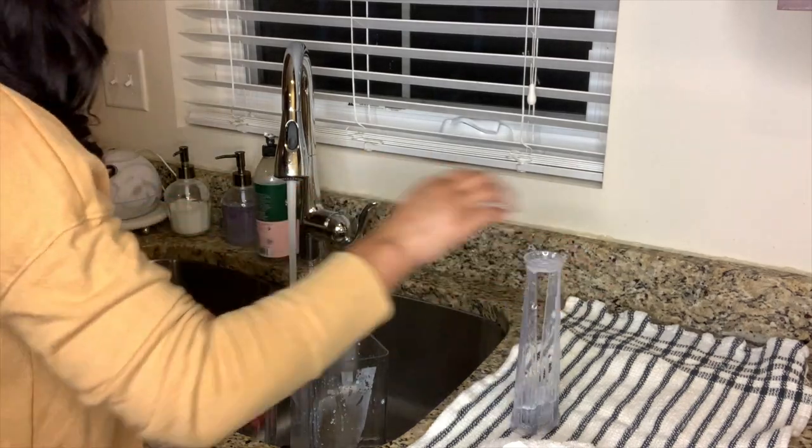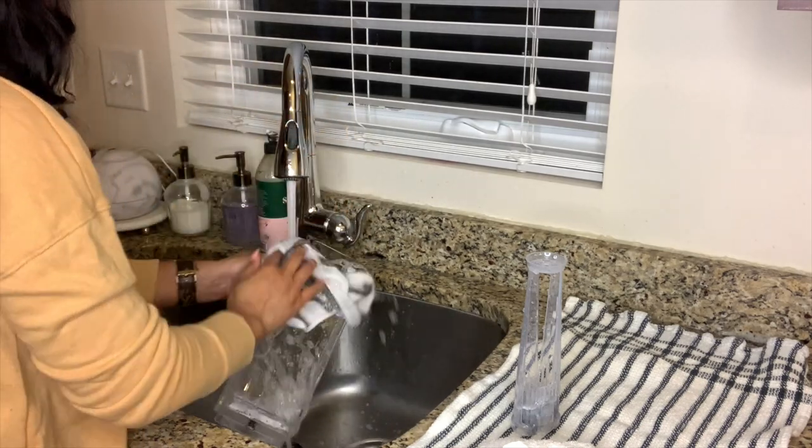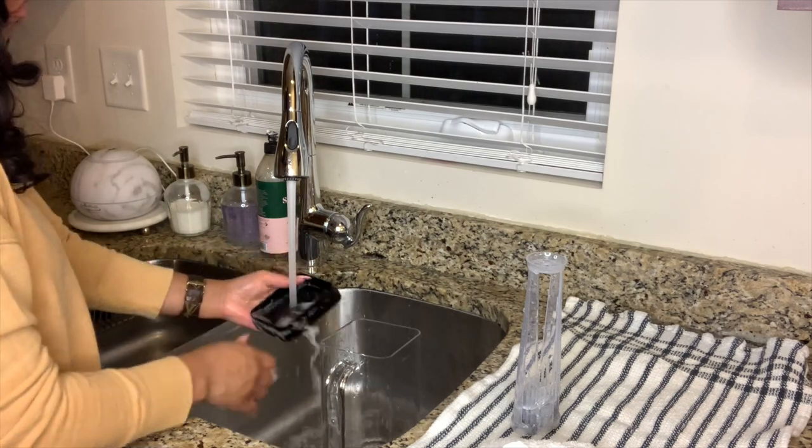Now I'm just washing out my water reservoir for my Keurig. I like to have fresh water in the morning, so I typically just do this at night so everything is nicely ready for me to get my coffee in the morning.